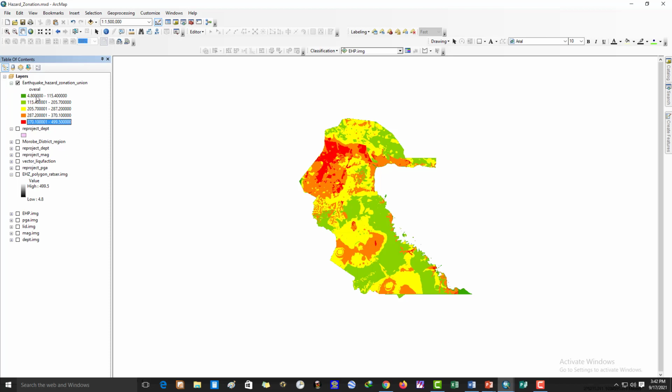So this one is very low, low, medium, high, very high hazard zonation here. These red areas are the most highly risk-vulnerable zone for any earthquake, meaning if an earthquake occurs, these areas will most likely be damaged if there is a higher magnitude with a higher peak ground acceleration. Our next task, or next practical, is to make an impact evaluation or impact assessment.